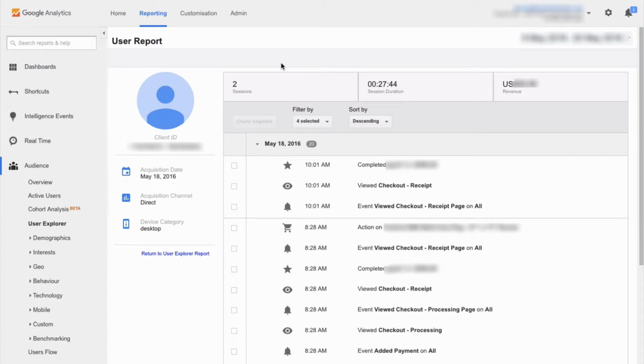If a user spent a lot of time browsing products and then you see them coming back for a second session a couple of days later and they do exactly the same and purchase, well, you might get some ideas on how people really use your website. In this report, you can not only see the people that are converting, but you can also look at the people that don't convert. And maybe you get some ideas on what's happening with these users. You can also try to discover patterns between desktop and mobile traffic. It's still a new report, but it's worth checking out to get a bit of a different view on what's happening on your website.